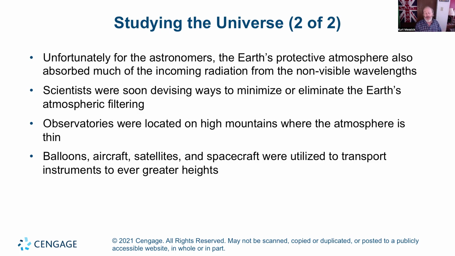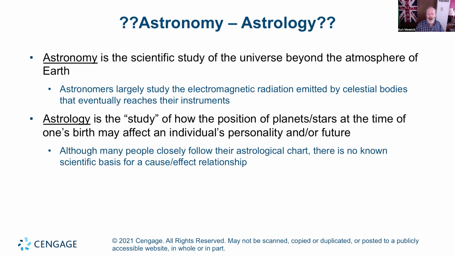Unfortunately, most of the different types of wavelengths of light don't make it through to the surface. So we've had to wait until we could get things above the atmosphere, infrared, ultraviolet, X-rays in particular. Certain parts of infrared do make it somewhat through the atmosphere, but also visual light tends to get messed up by the atmosphere. So we tend to put things on mountains where they have less atmosphere to contend with as things are going.